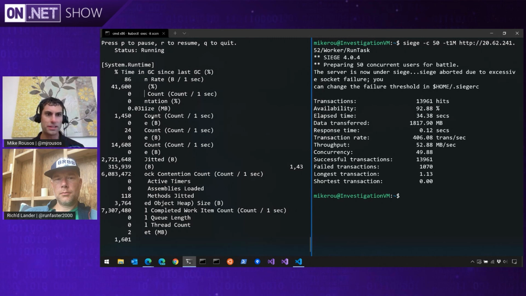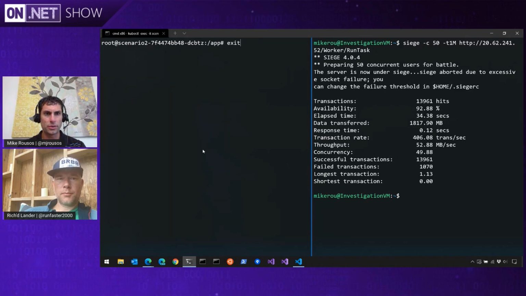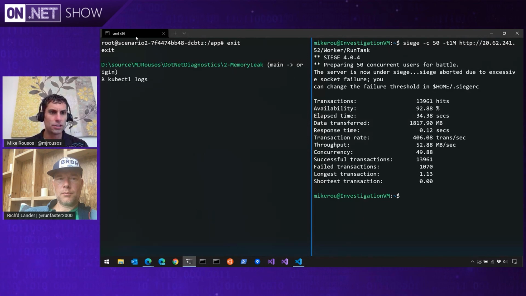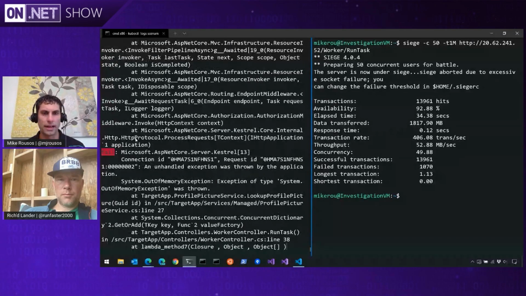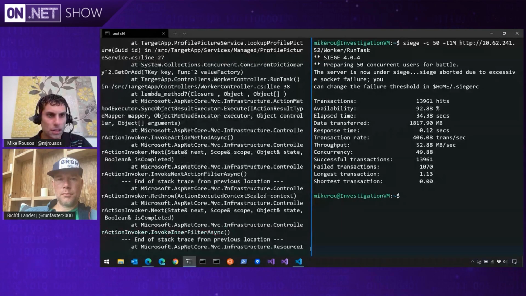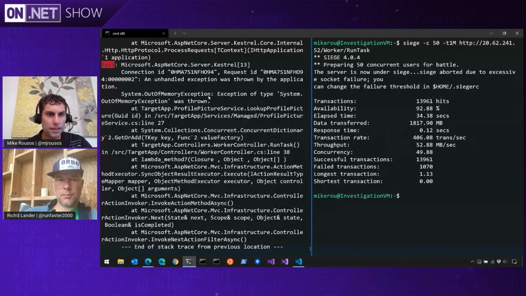So in this case, we've noted that a lot of managed memory is being used. To take the next step, I'm actually going to hop out of the Kubernetes pod for a minute, and I'm going to use kubectl logs to look at the logs we're getting from that container to see if there's any clues there. We see a lot of successful requests, and then all of a sudden we're getting some red towards the end. If I scroll up and look at one of these failed requests, we're getting an out of memory exception. So already we've got a clue.